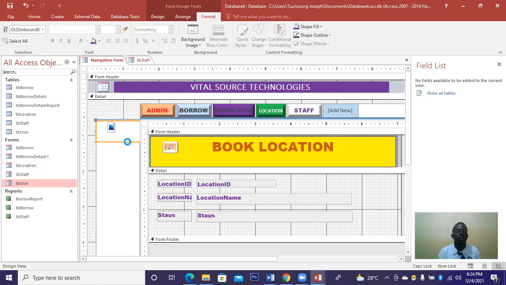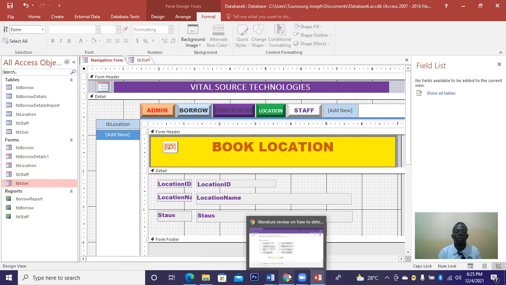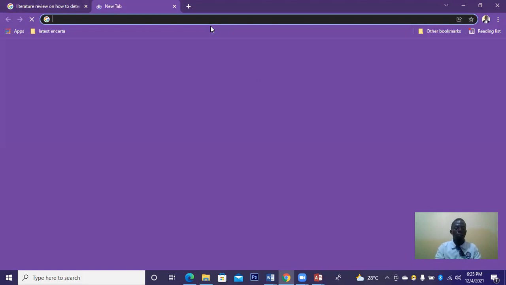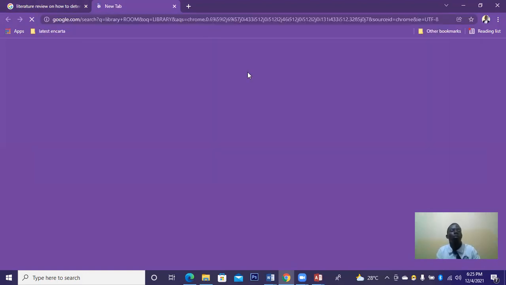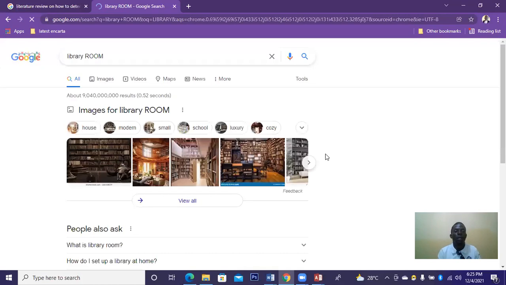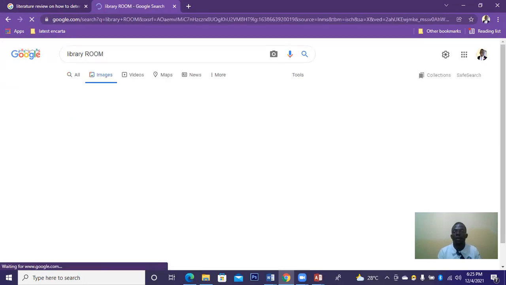So what we'll do is go to, let's remove it, and see if we can get an image for that regard. So we are going to download an image library. We want to get an image for that. Here we can see there are so many images about library. You can select any of them and try to put it as our library background.